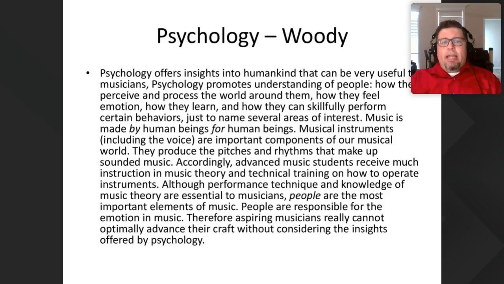After all, music is made by human beings for human beings. There may be musical types of sounds out in nature, but it really becomes music when it's by and for human beings. Musical instruments, including the voice, are important components of our musical world, and they produce the pitches and rhythms that make up sounded music. Accordingly, advanced music students receive much instruction in music theory and technical training, how to operate instruments. Although performance technique and knowledge of music theory are essential to being musicians, people are the most important element of music. People are responsible for the emotion of music. Therefore, aspiring musicians really cannot optimally advance their craft without considering these insights.